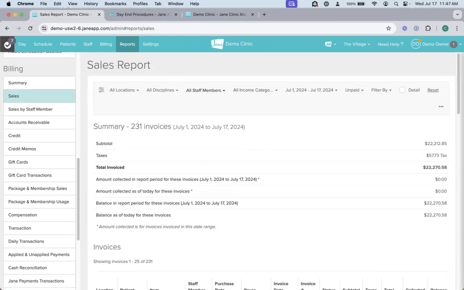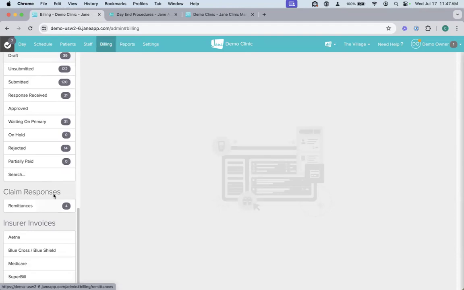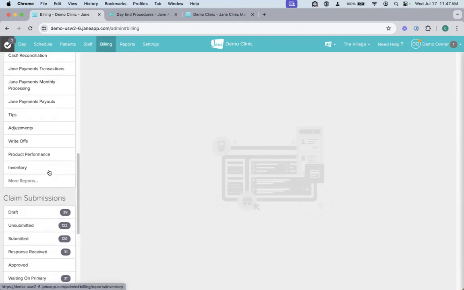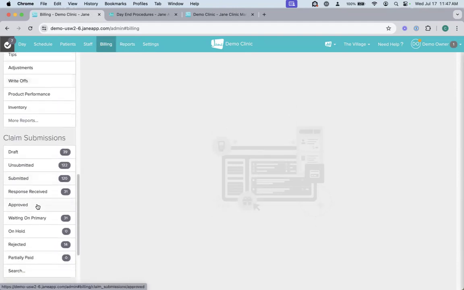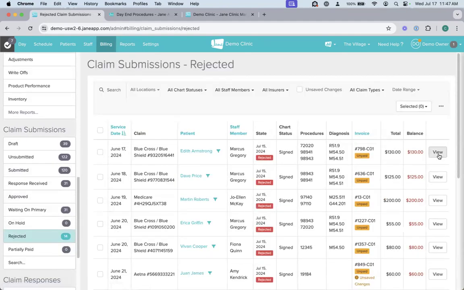Okay. Now I don't know, are there any questions on any of those reports? I know it's been rapid fire here. You go back to the insurance reports and the rejected claims. I just was curious to see what it looks like. There was a view button on the right-hand side for a particular rejected claim. I was curious if there's any additional data on why it was rejected, or if that populates.